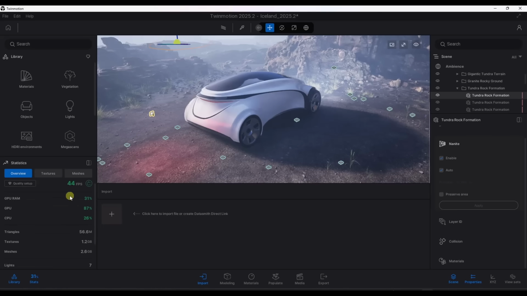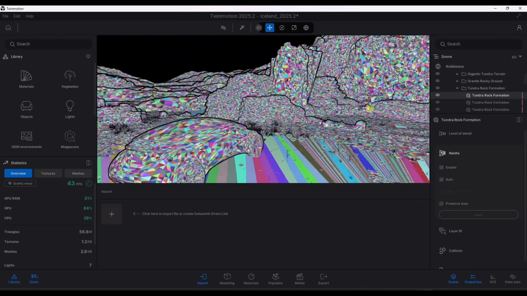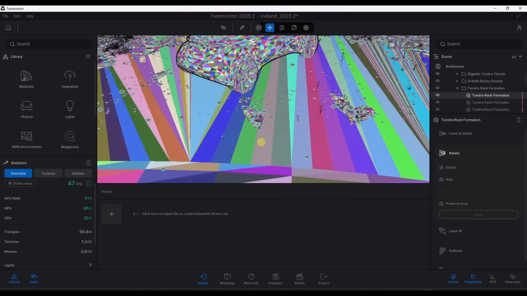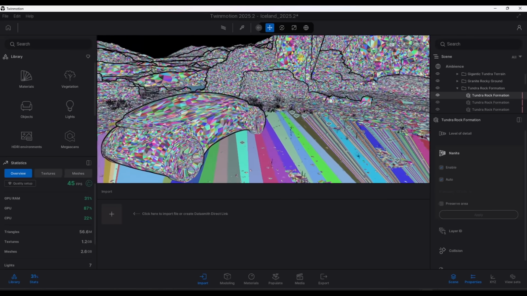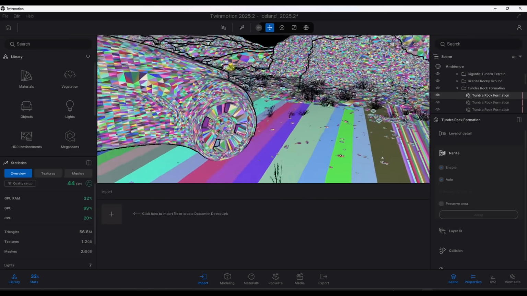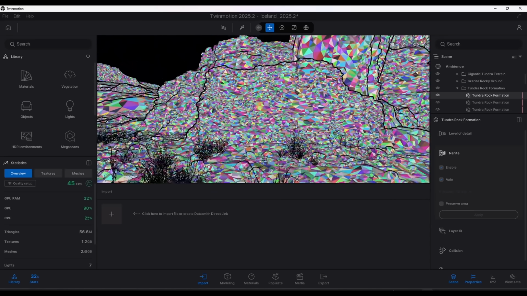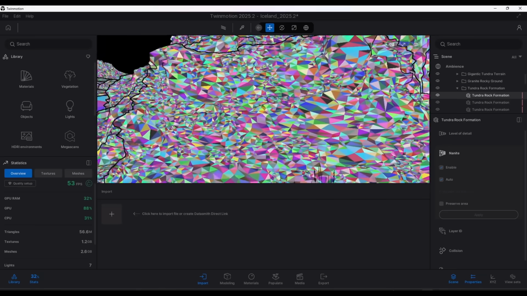My frame rate's a little bit low, but partially that's more due to the fog than to the Nanite itself. But if I toggle over into the Nanite triangles, notice how now you can actually see in the scene what this is doing. Notice how the number of triangles dynamically change in here depending on where you're at in the scene. This is almost automating the LOD process, the level of detail process.